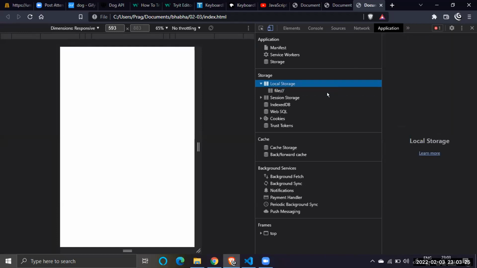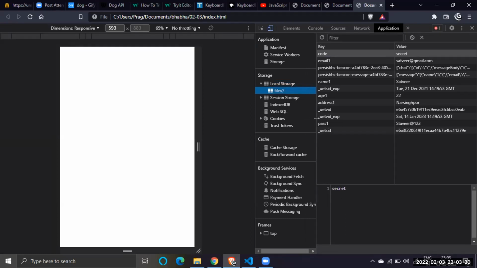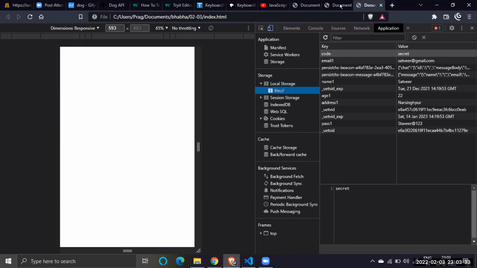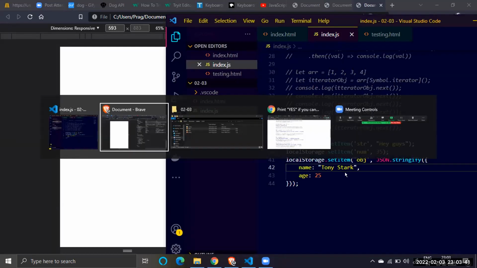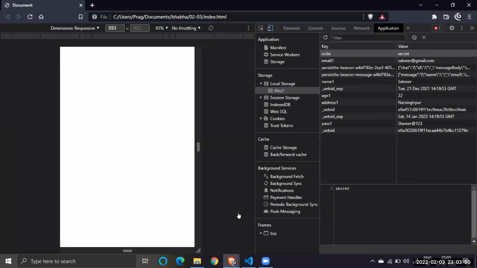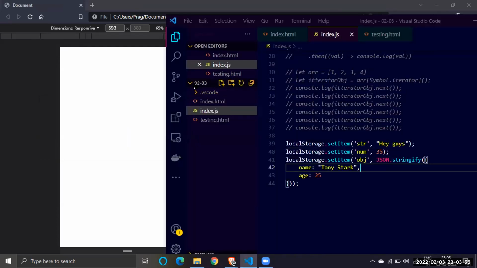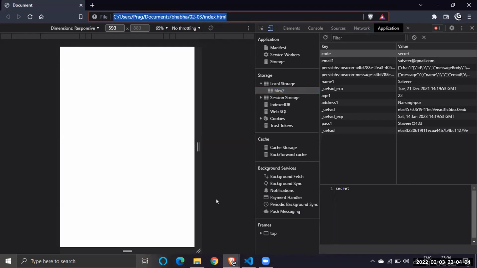Now it is presenting all the name one, age one. This is what you have set, right? No, sir. Are you opening any other HTML file? No, sir. Wait, it's the 02 file. Same, sir. Okay, open that URL in Google Chrome.